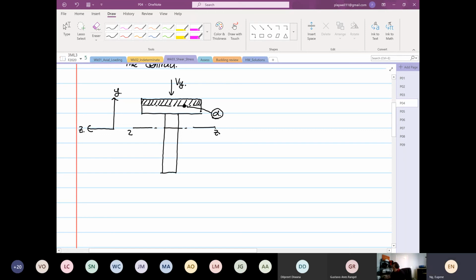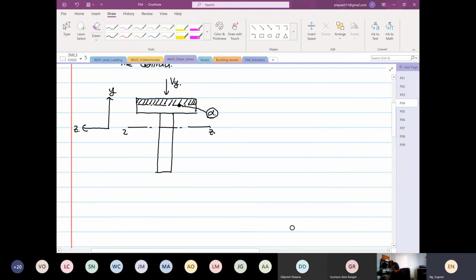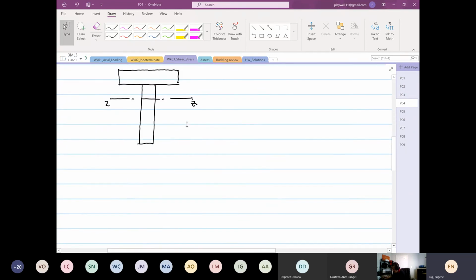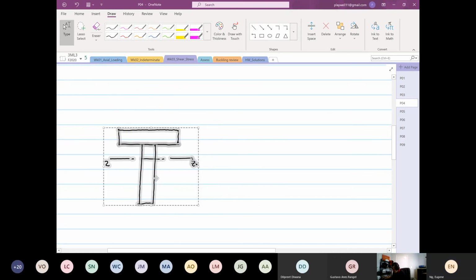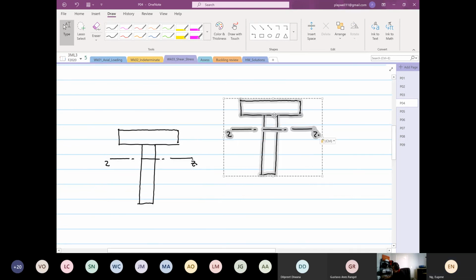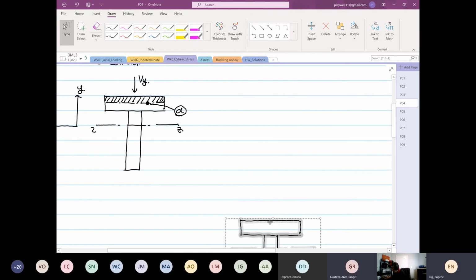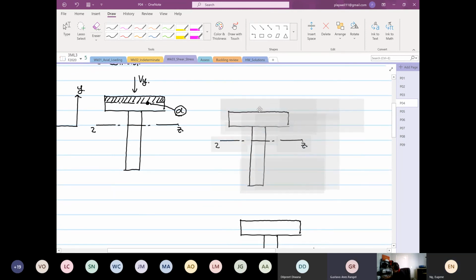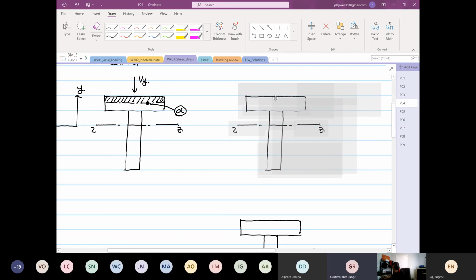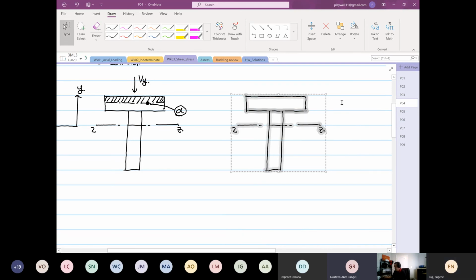Now, what will happen if I make some changes? Same thing. Hey Eugene, quick question for the problems. For now, are you going to give us the location of the centroid? No, you're going to find it. I'm going to teach you how to find it. So this is one scenario.